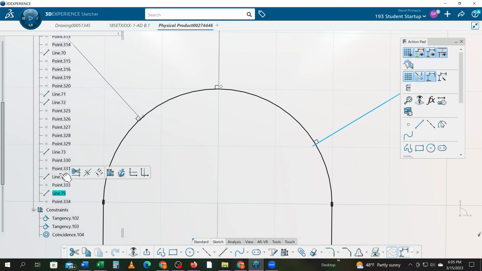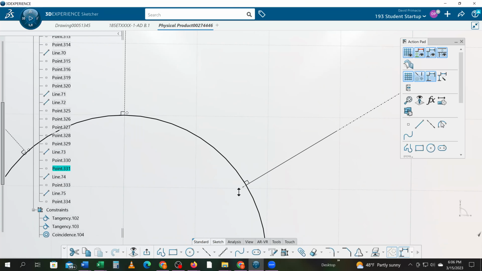It's the last line I created. It should be this point. Probably should be this point here. I don't see it highlighting now.